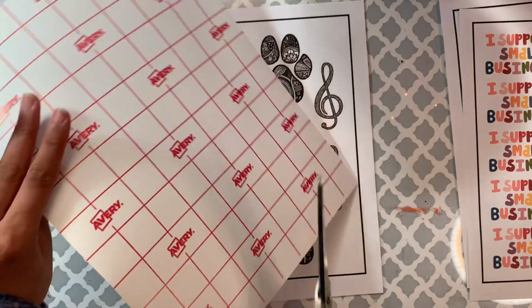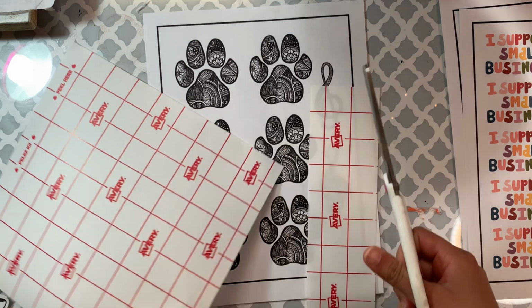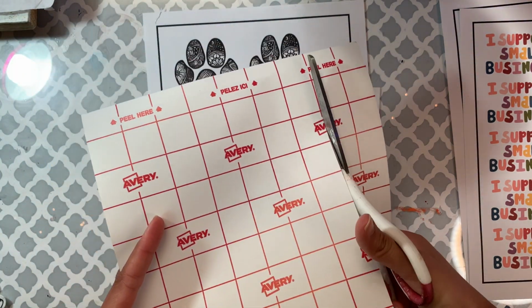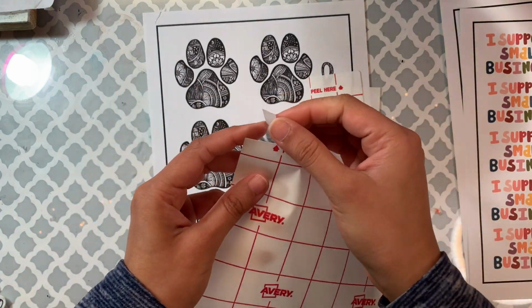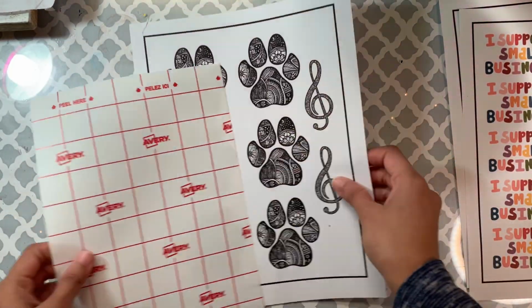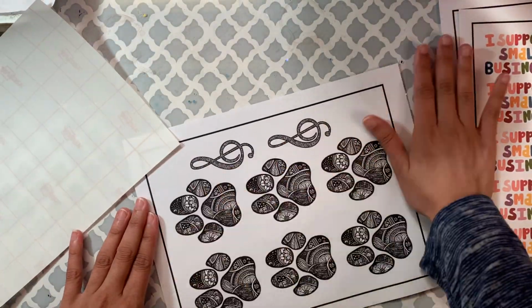So here you can see this is how I just cut the extra stuff with my scissors, and then I'm just going to stick it on that paper. But I'll show you how to do that. And there is this little peel area on the top, which makes it so much easier to use it.